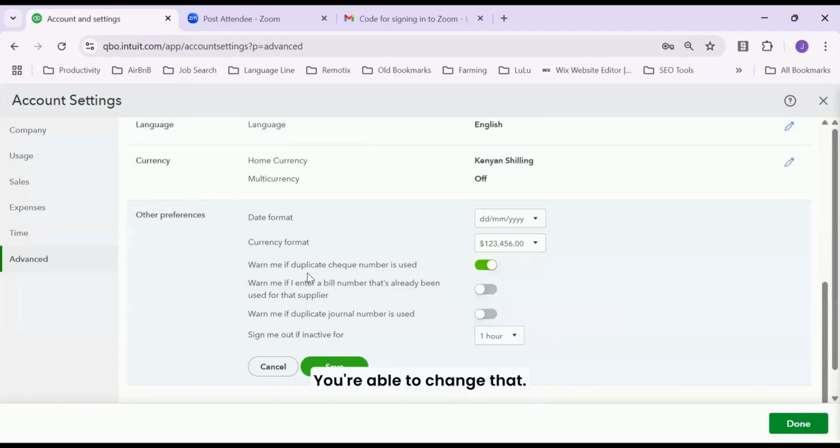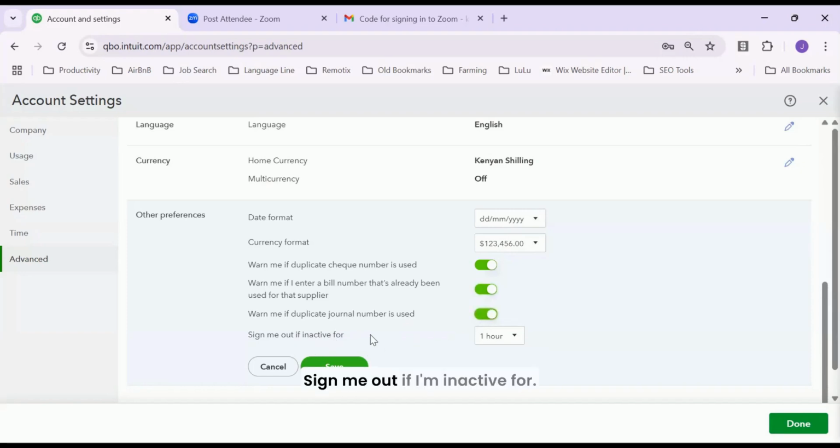You're able to change that. Warn me if duplicate check number is used. That is important. Warn me if I settle a bill number that's already, of course, you don't want to pay your bills twice. Warn me if duplicate journal number is used. That is also important.